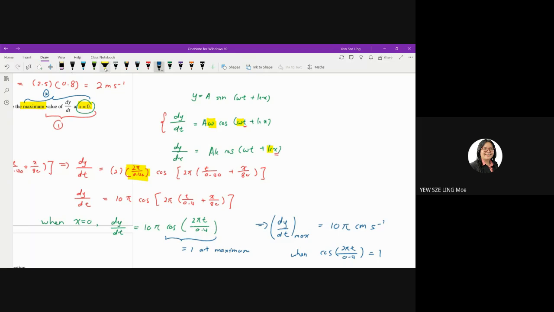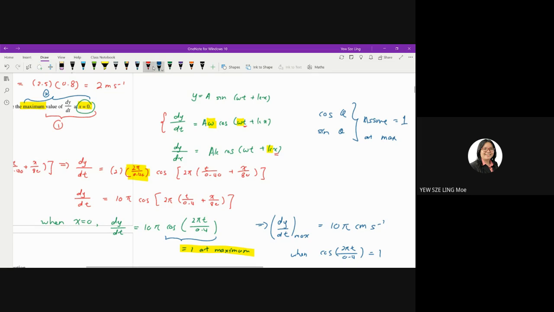This is valid for any equation with a trigo function, not just in this chapter. You will see this type of question very often in SEM 2, where you have an equation with a trigo function and the question asks you to determine the value at the maximum position, at the maximum value, or asks you to calculate the minimum value. Then you should know that when a question asks for maximum or minimum, we assume cos theta or sine theta equals 1 at maximum value.